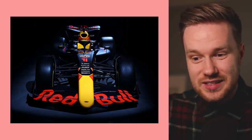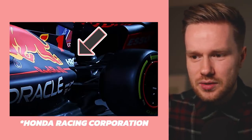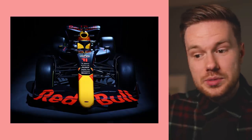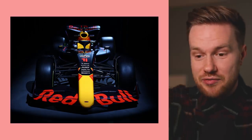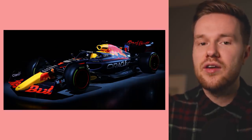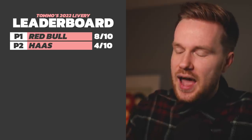The only real changes are specifically to brand logos. Mobile One has got a red O. HRC, which I believe is Honda Racing Company, is on the side as well, so they still have a little bit of a presence on the car. Other than that, the composition is pretty much the same, which I don't have a problem with. That front nose though — that looks proper F2, doesn't it? Where you've got the long yellow bit of nose, that does look very F2. I love the Red Bull livery. For me, this is an easy 8 out of 10. To get a 10 has to be absolutely exceptional. If it ain't broke, don't fix it — fantastic.